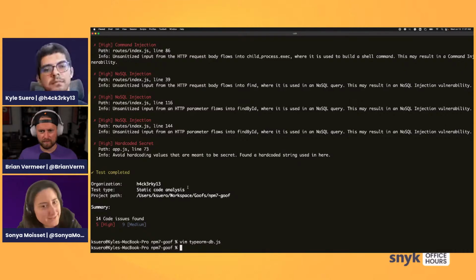Oh, so SAST stands for Static Application Security Testing, and basically it's a tool that will scan your code to let you know if there's any vulnerability within your code base. So basically, that is this static analysis. Yes, this is static analysis. This is different from DAST, which is a dynamic analysis at runtime. So this is more like reading your code and letting you know if there's any vulnerability.